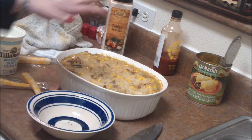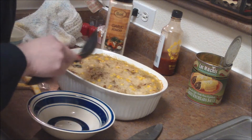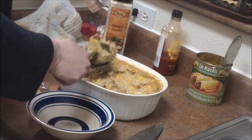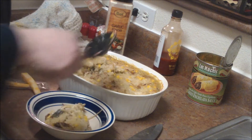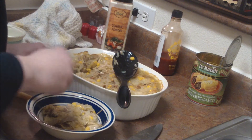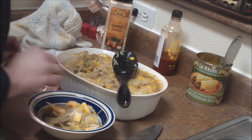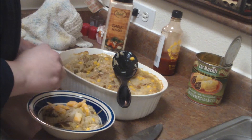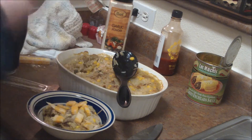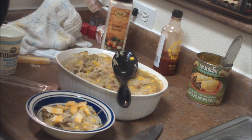There is my dish — it's done, it's bubbling hot. I'm going to get myself a spoon to dish some up. The recipe says you're supposed to decorate it with additional peppers and put some sour cream on top. I'm not going to decorate it, but I am going to put some sour cream on top and melt some Colby cheese on it. I'm going to heat it up in the microwave because right after it comes out of the oven, it's still not the right texture for me. I always microwave it — I'm a strange girl. So I'm going to put it in the microwave, melt my cheese, add some sour cream, and then come back for a taste test.